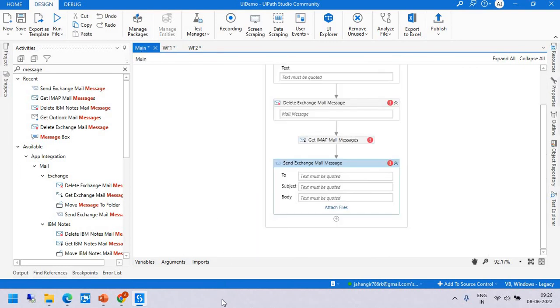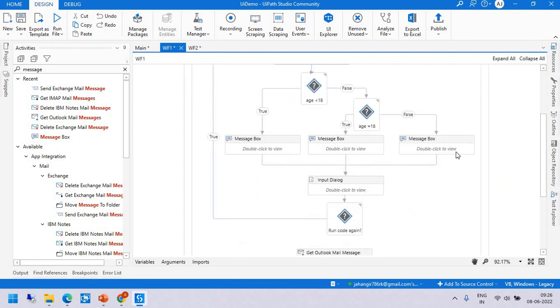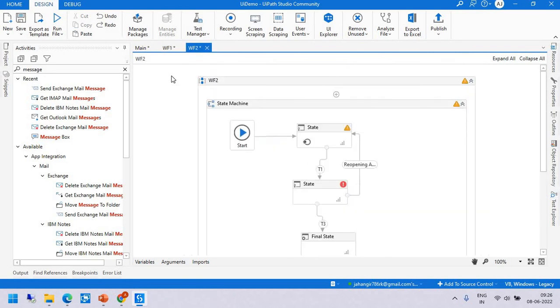Once the topics are covered in sequence, the same thing you can practice in flowchart also, like how to create a variable in flowchart. The process is the same. For example, this age code we wrote, how to write this in flowchart, how to do the same thing in state machine.